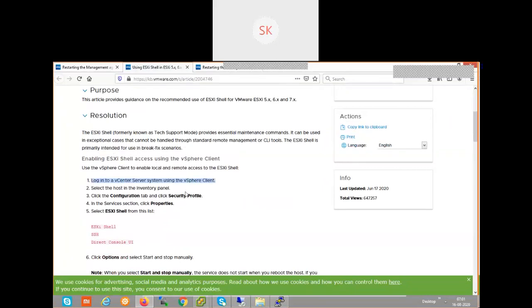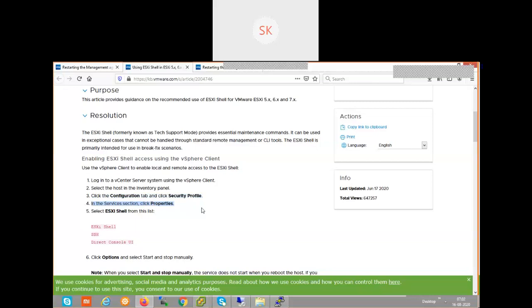That is step 1. Next option, what is this option? We know, select the host under the inventory panel. What is the inventory panel? In the inventory panel, we know that it is hosts and clusters. See, once the host is selected, click the configuration tab. Because if you do not select hosts and clusters, you are not in a position to select the host. If you do not select the host, you are not in a position to select the configuration tab. Under the configuration tab, where to go? Click on security profile. In the security profile, click properties.